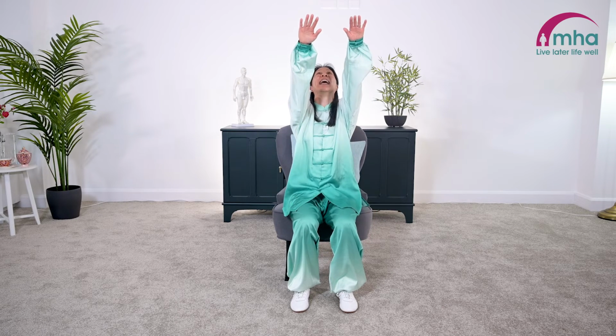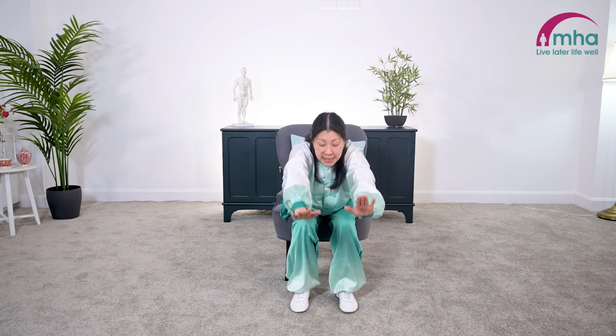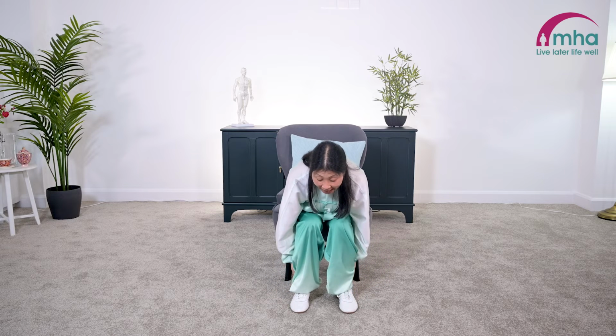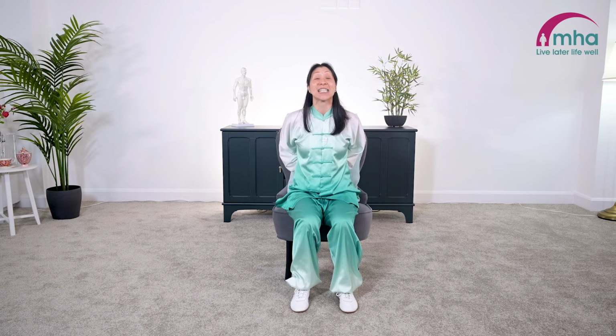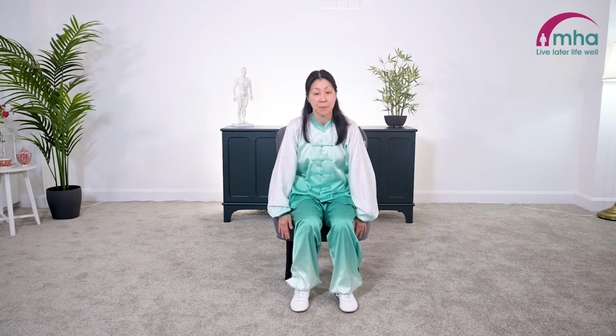Let's do that again, floating the arms forwards nice and gently. Then hinging forwards from the hips and the waist. Hands go round to the back of the ankles or the legs, wherever suits you most. And you massage up the back of the legs, hands supporting the back as we arch backwards and return to the start. Arms relaxed by the side.